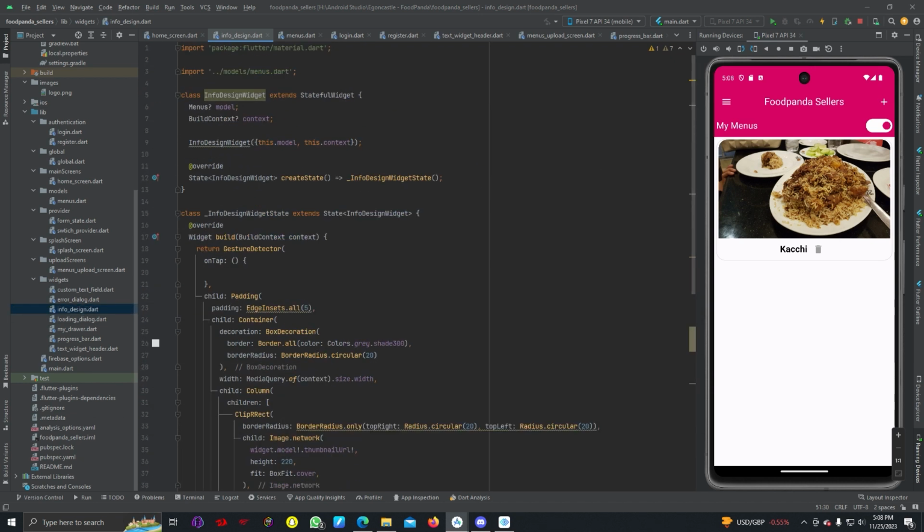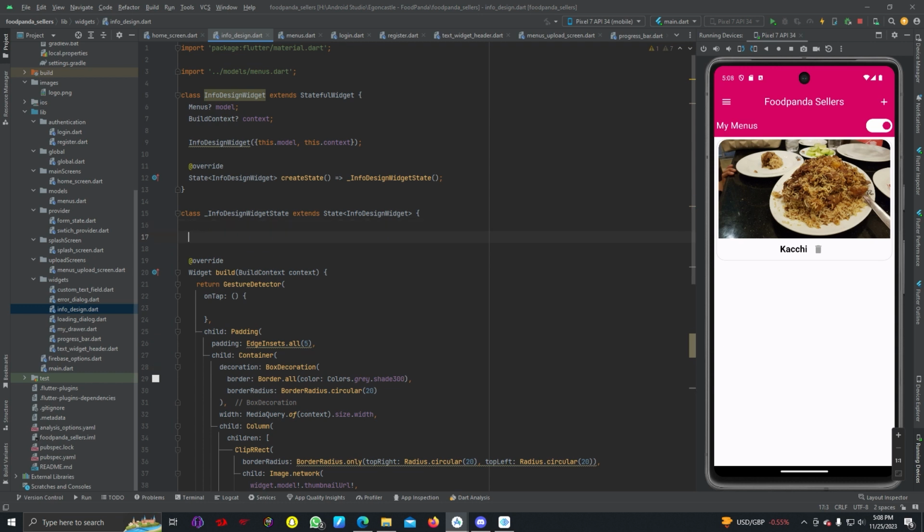So now we can write a function here, deleteMenu.